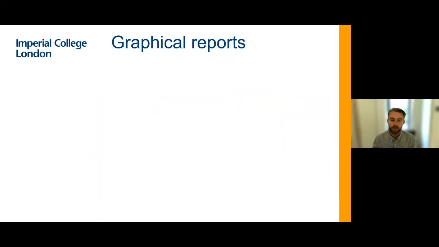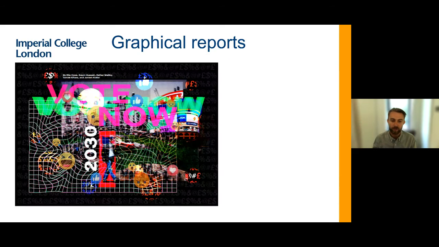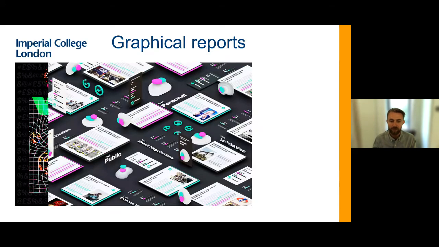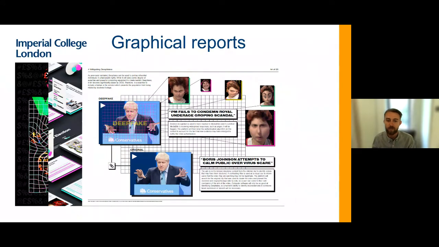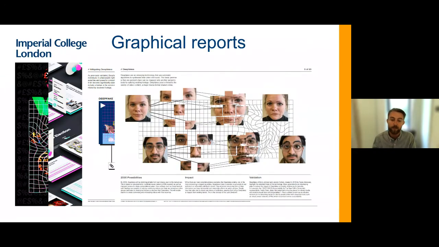Throughout the degree, of course, you will have to write up your ideas into reports, but we insist on a very high quality of graphical communication. So all of the rigorous content must be there, it must all be cited, all your graphics and figures must be correct and robust. However, that's no excuse for it to be boring. And this is one of the student groups from my master's project, or from my futures project last year, exploring the impact of various machine learning algorithms on democratic processes.